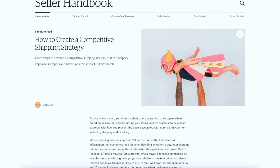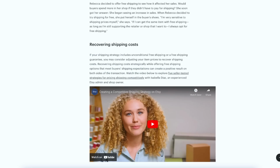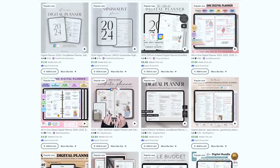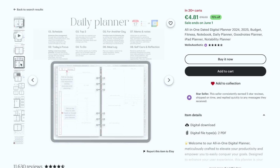They say that when you are selling to other customers within your country, free shipping within your country does give you a boost in search results. They say this is true for both Etsy's website, the desktop, and the app. They also say that within your own country, digital items qualify for this boost because they have no shipping associated with them. So they recommend specifically free shipping or lowering the total shipping cost specifically for your own country.